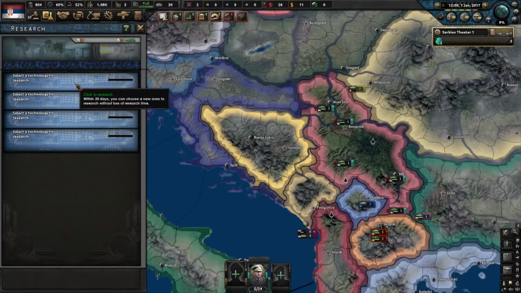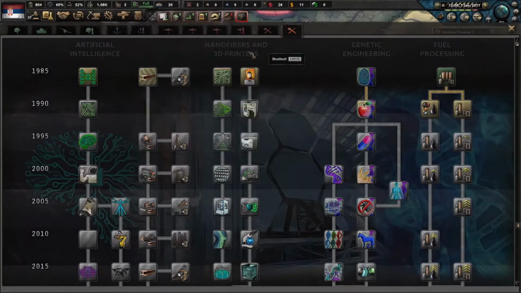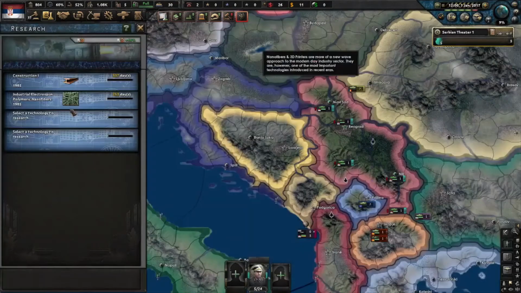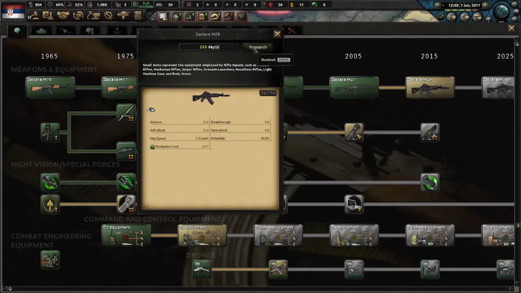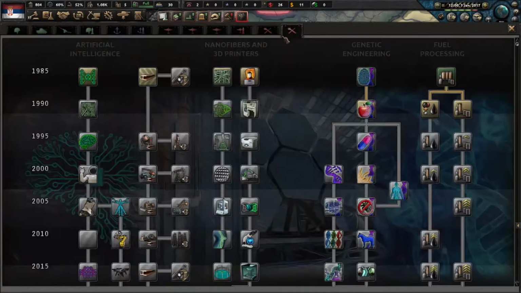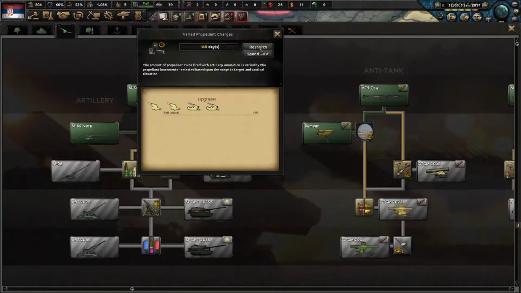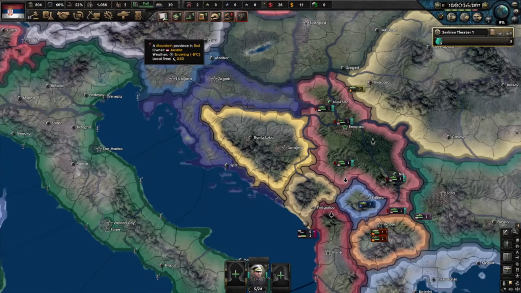As for research, we're going to go with construction. It's sort of a clean slate for this research right at the start. Also going to go with this to increase our military output. We're going to research the new small arms. Oh, I think I accidentally researched that, so there you go. And also we're going to do this improvement for our soft attack on our artillery pieces, artillery units.